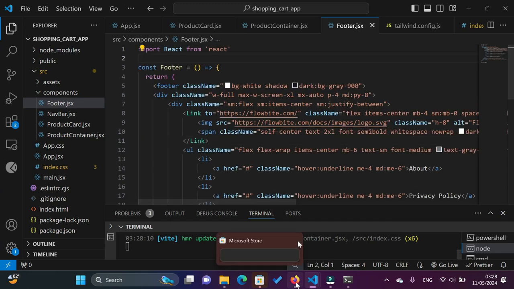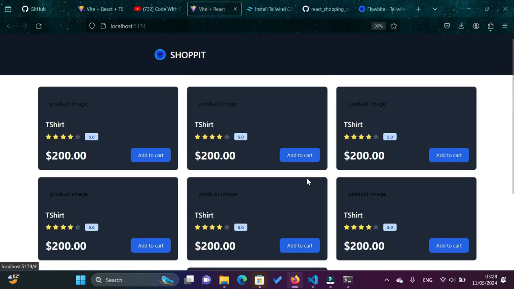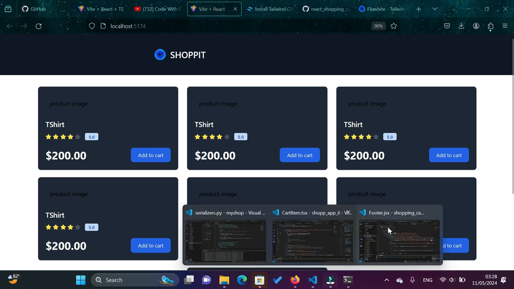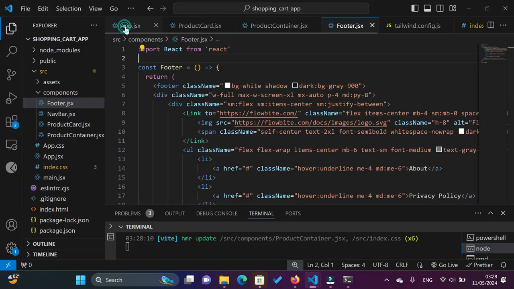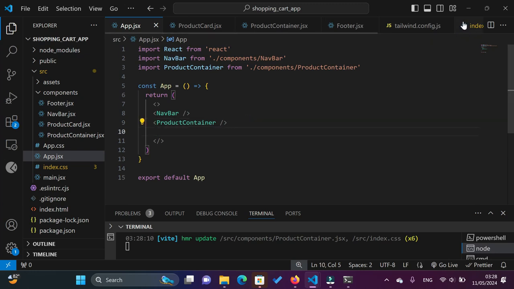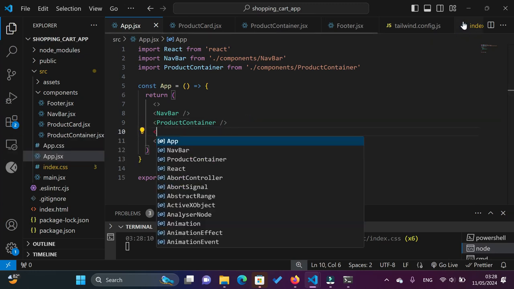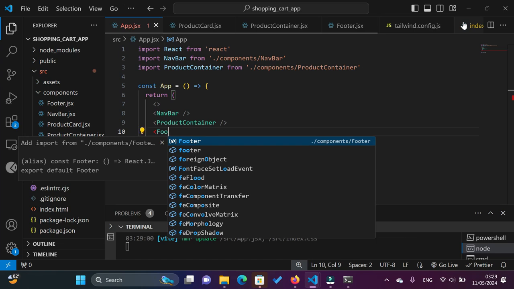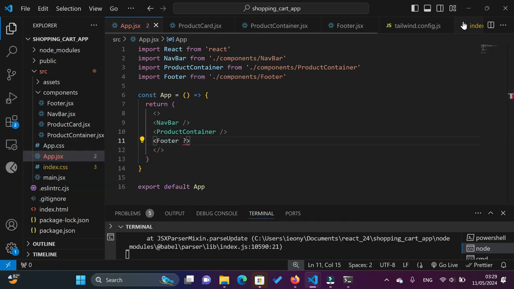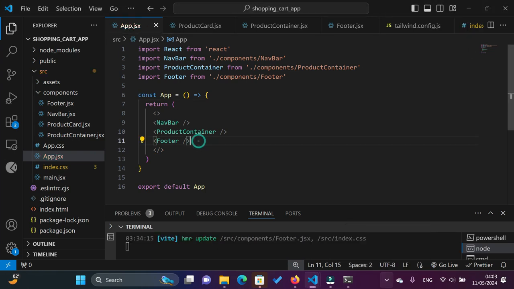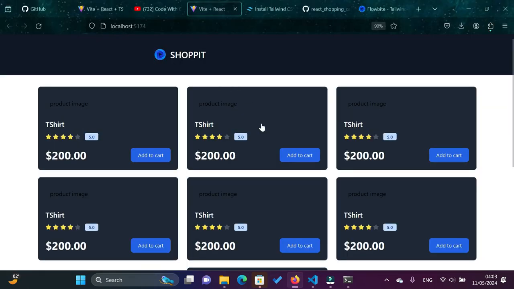So what next? Go down to the page. Where's our footer? The footer is not on the page. What is happening? Oh, remember, we have to make sure our footer is inside of the App.jsx component. Over here, import the footer. So hit enter. We have our footer added to our base components. Go down to the browser now, scroll down. Here's our footer. So that's perfect.